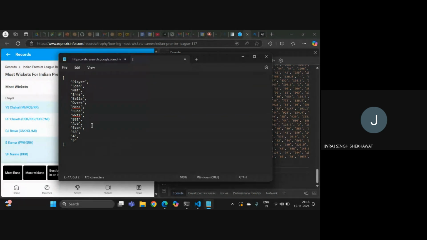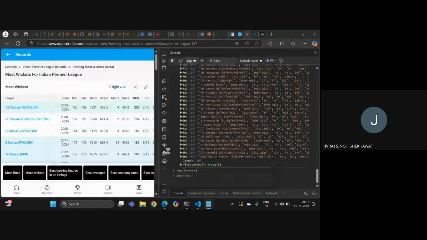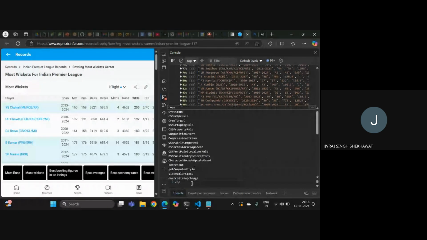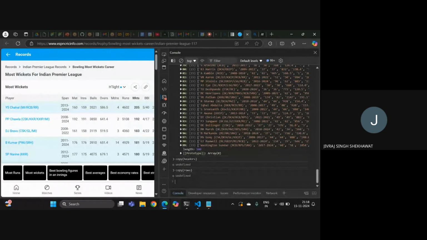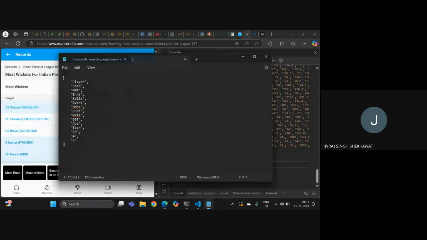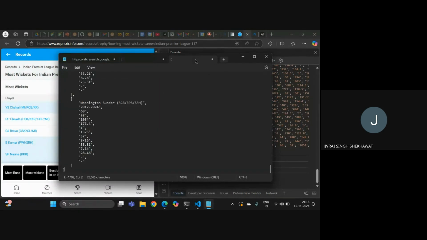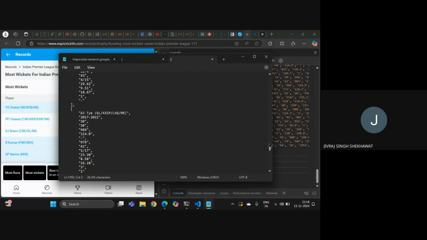When we do Control C, it will copy everything that is selected. So this copy will allow us to copy things from the console. Now I have copied these headers, and now I can just copy rows. So these are the rows that are there.